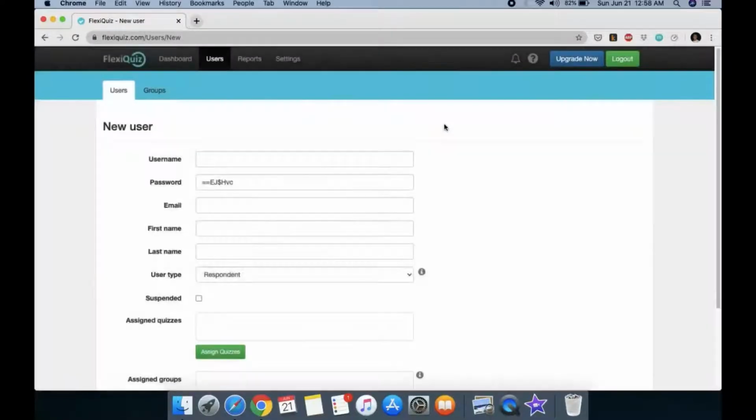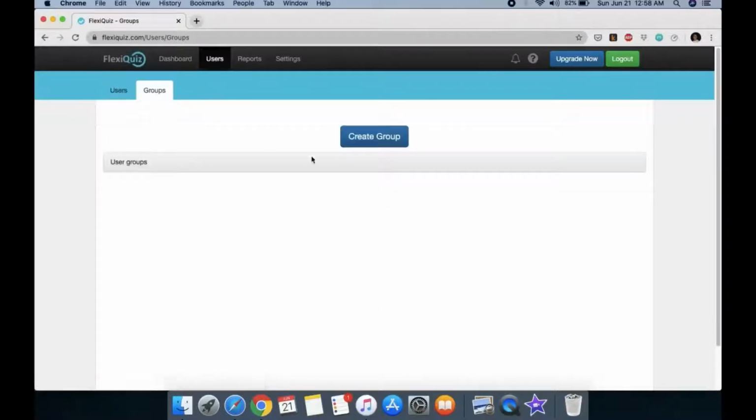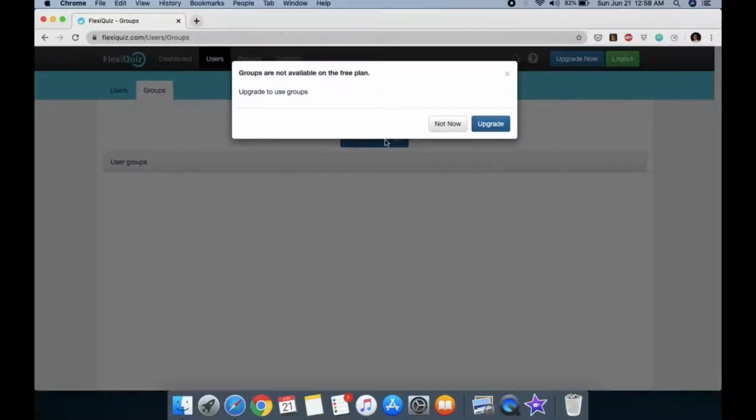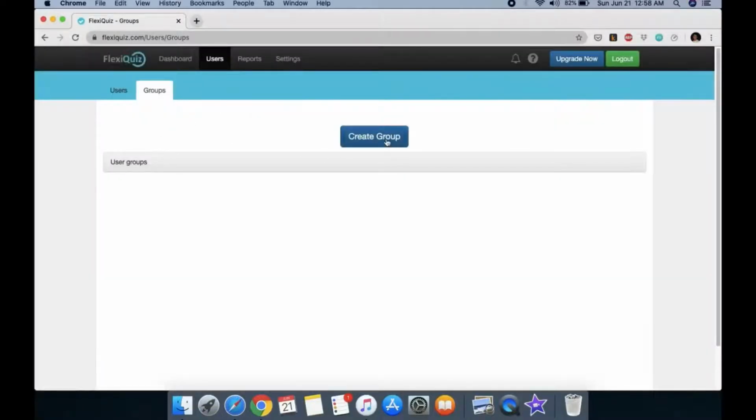We can't do that. So another enticement for you to pay them, because it's actually very useful if you had this option. And how about groups? We can create groups again. You can create groups that correspond to your different subjects, and that can be very useful. But look, if I try to do this, it's not available on the free plan. But don't worry, it doesn't really matter that we can't do that. We can still distribute our exams to our students, no problem. Okay, we'll just have to use a different mode of distribution, probably Edmodo or Google Classroom.